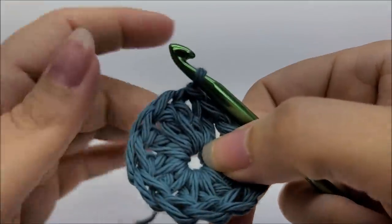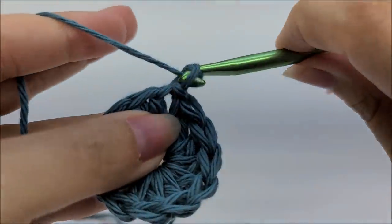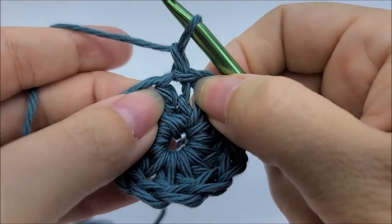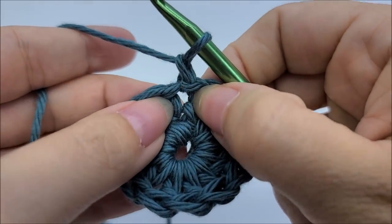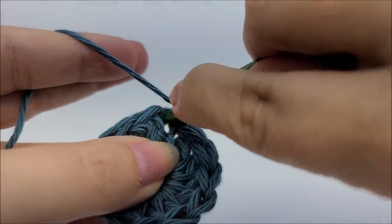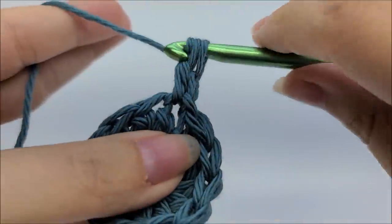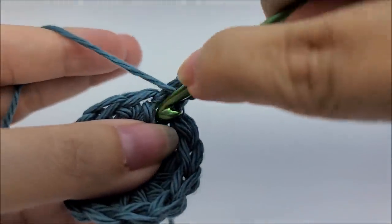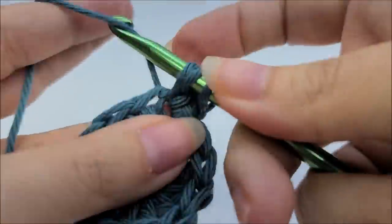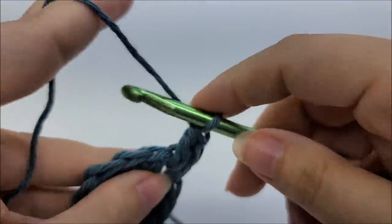Now we'll start round 2, and we're going to start by chaining 1. Chain 1 does not count as a stitch. We're going to go right back into this very first spot that we slip stitched into, and work 2 double crochets into that spot. So there's 1, go back in again, and there's 2.